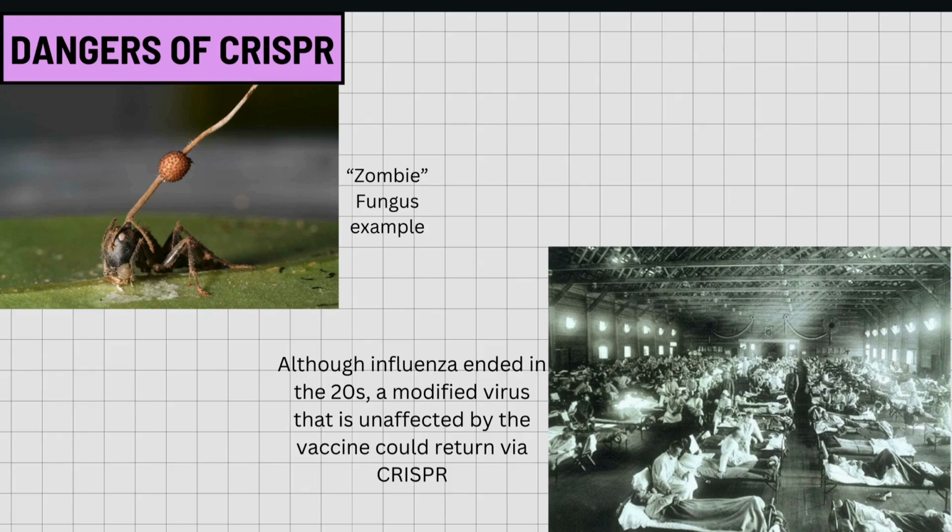CRISPR can be applied to develop viruses for humans. Much like some fungi in ant populations, many believe that viruses or some other microbe can be used to control humans through the use of CRISPR technology, pretty much zombification. These zombie fungi for ants can be genetically engineered for humans. These fungi release chemicals that reach the nervous system of the ant, so the ant moves up to the desired conditions of the fungi and then creates a stalk so that its spores can continue to spread to the other ants.